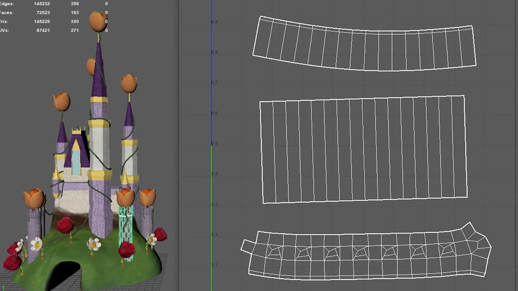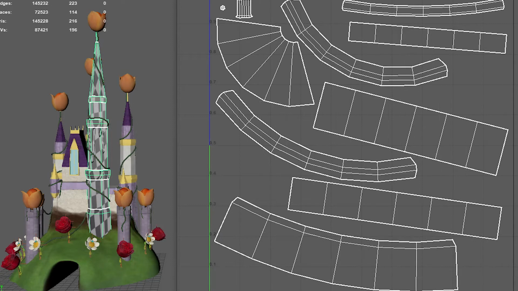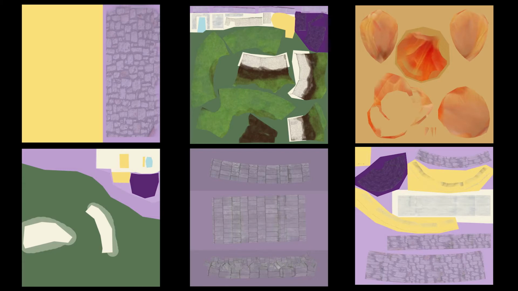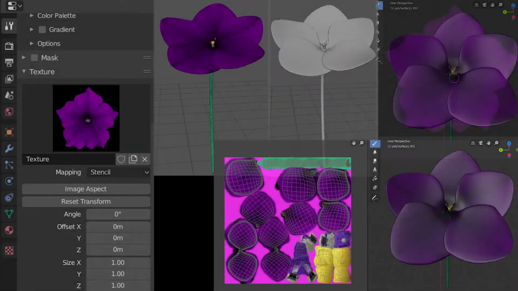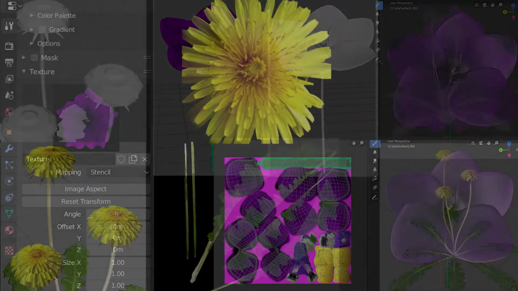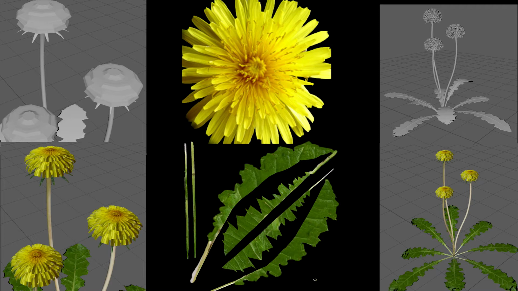As for texturing, I actually switched to Blender. I found that Blender has way better texturing tools than Maya, so I exported my models and UVs from Maya, made basic color blocks on the UVs in Photoshop, and then imported them into Blender. In Blender, there's a stencil mode that allows you to import an image, have a 2D stencil of that image over top your model, and then to paint the stencil directly onto the model. You can also paint the stencil onto the UVs directly, allowing more precise control.